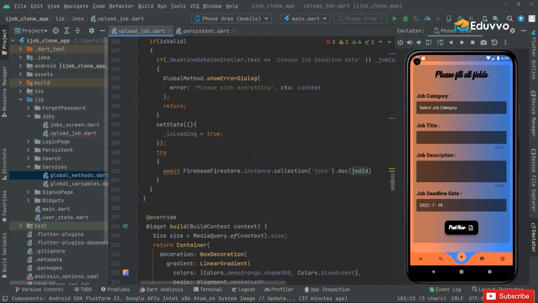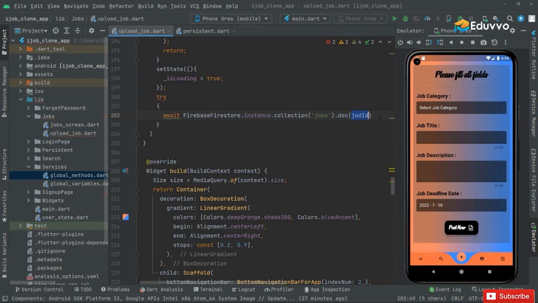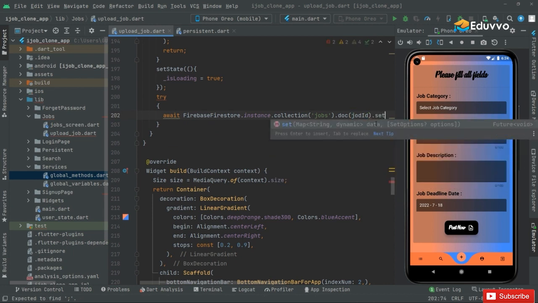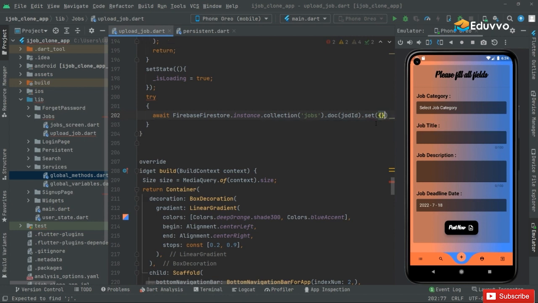Now down in here, job ID, just set the data right inside the Firebase Firestore, and here semicolon. Now from here, just take this down, press enter.